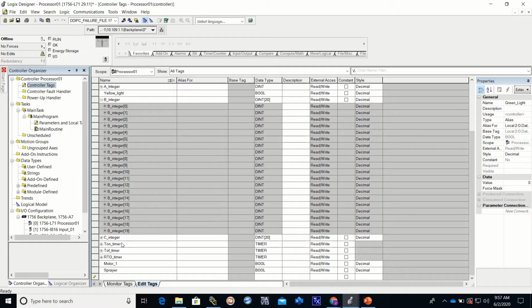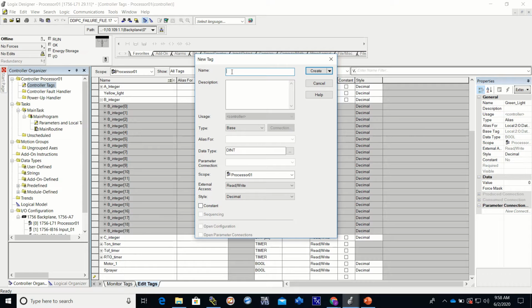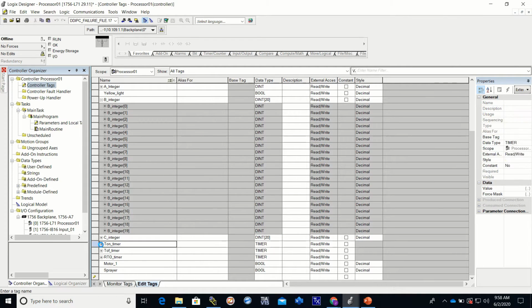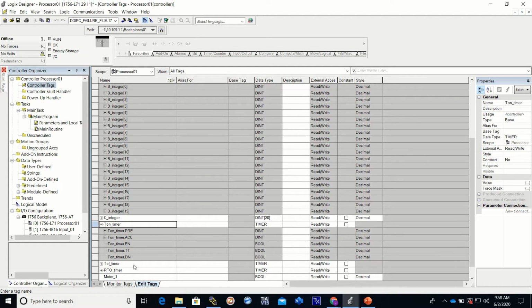So we're going to do an example of a timer on. And like I said, again, I made this up already, the TON. One thing that you want to remember with a TON, I'm going to show you how to create one real quick. We just create it right here. Timer. Now you have to remember this right here. This is very important. You have to define it as a timer. And once you do that, I'm just going to close it because I don't really need this tag. Once you define it as a timer and not a DINT, you get all these extra bits with it. You get the timer preset value, the accumulated value, the timer enabled bit, the timer timing bit, and a timer done bit. You get all of those to use along with this timer.